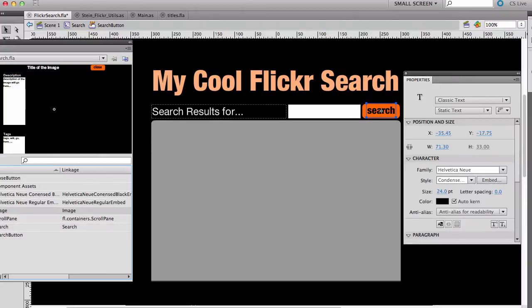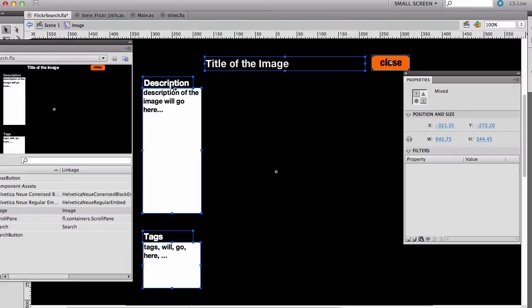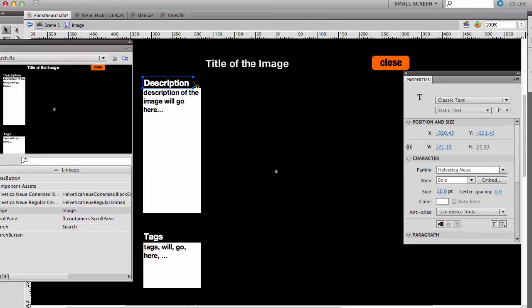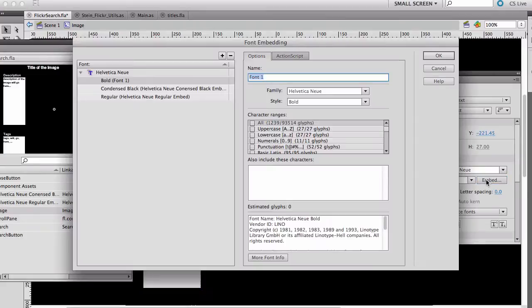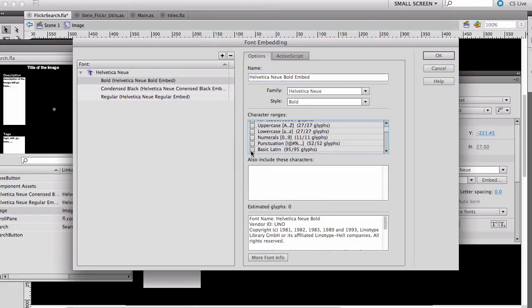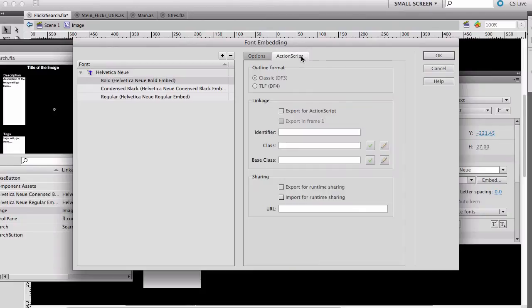Let's take a look at our image. I think I used a bold. There we go. So anything that's different, italic, bold, other styles, Helvetica Neue happens to just have a bunch of them. You have to embed each one.